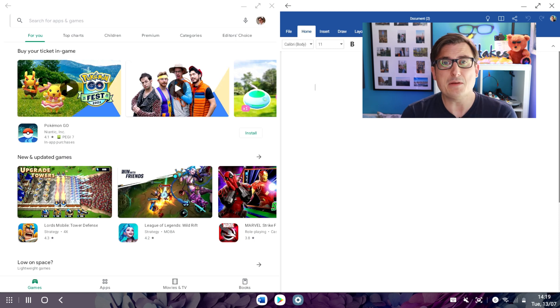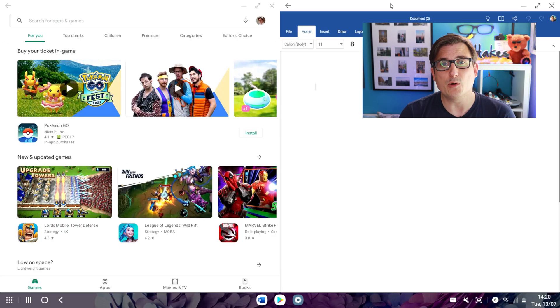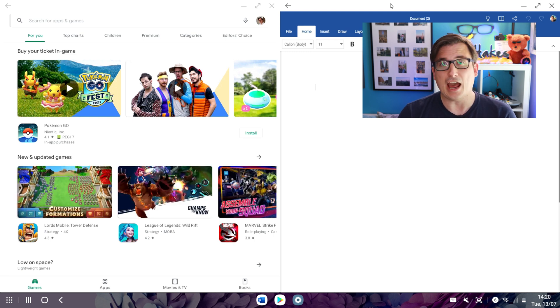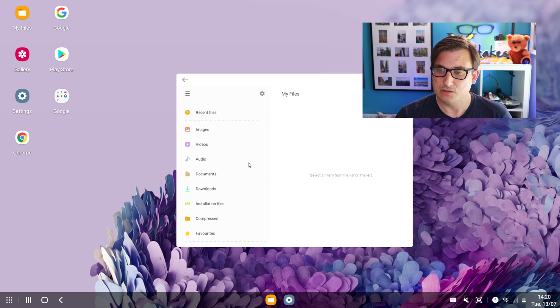It is very much a desktop experience, which is why it's called that. Because you've got the USB ports and the SD card ports, you can plug in an SD card and it will appear in the My Files app as a separate drive. You can transfer pictures off your camera straight onto your phone, or plug in a thumb drive and put pictures from your phone onto it. It just works.